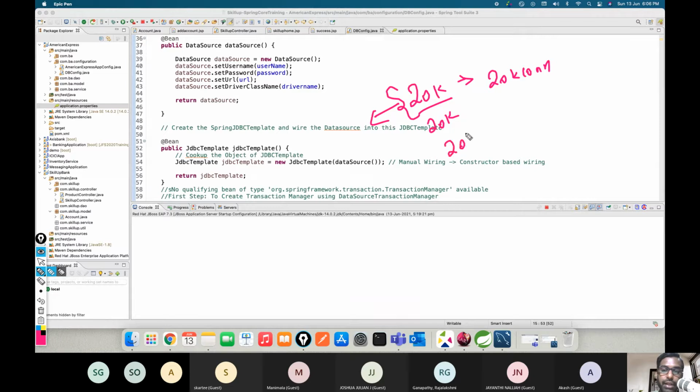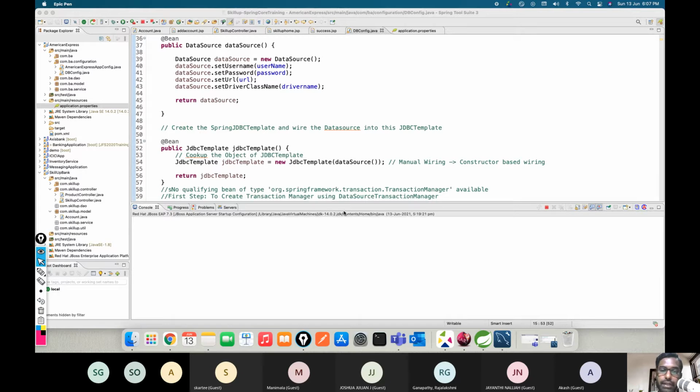So for the next 20,000 connection objects, the ones that were created first can be reused, right? So that the performance of the application can be stably maintained. In order to avoid manual intervention in handling the pooling mechanisms, we are going through the JNDI source.